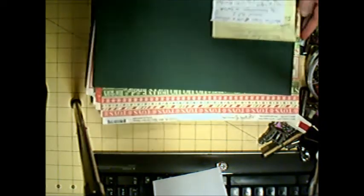So, that doesn't belong in there. Totally different colors for a whole different project.